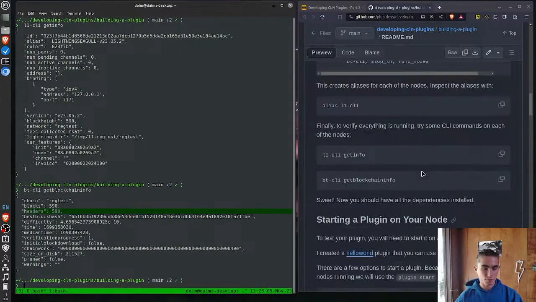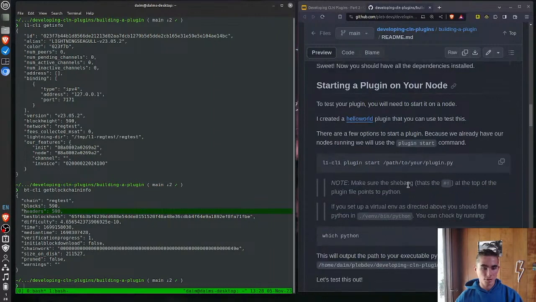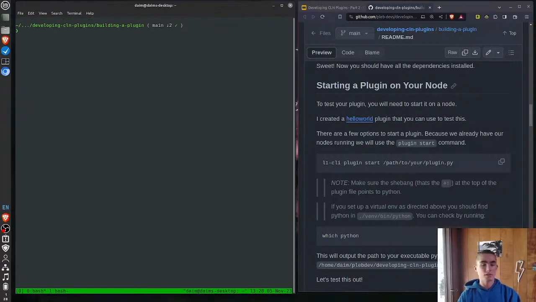Now, if we want to build a plugin and test it, we'll need to be able to start it on our node. We can use the plugin start command because our Lightning node is already running. You can also do something like with the Eye of Sauron plugin, where you say lightning d, which is the startup command, and then you say --plugin equals whatever path to your plugin.